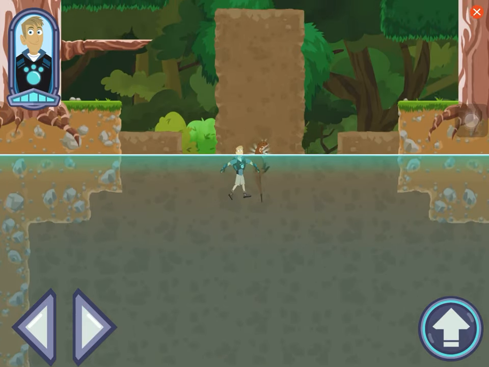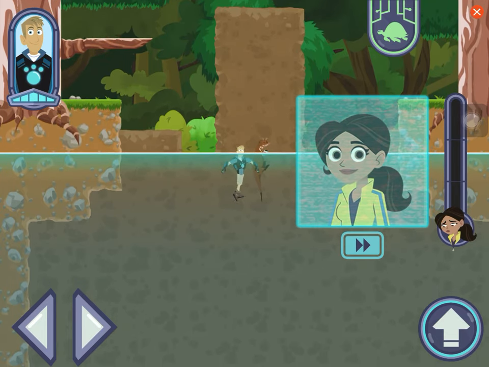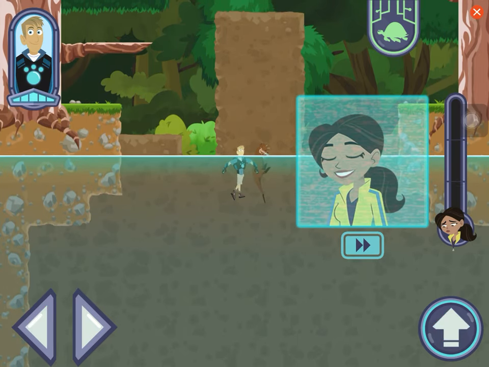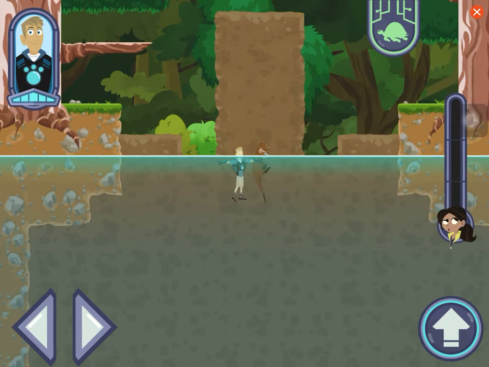Ooh, let's show Aviva. Hey, what's up? This otter is eating a fish he caught. Otters spend lots of time in the water playing, exploring, and hunting for food. That gives me an idea, but I need more to work with. Great, I'll keep looking.